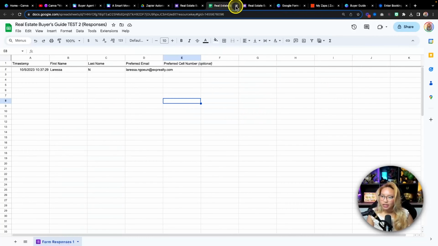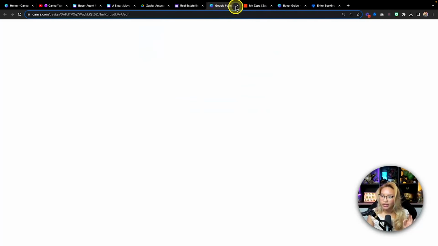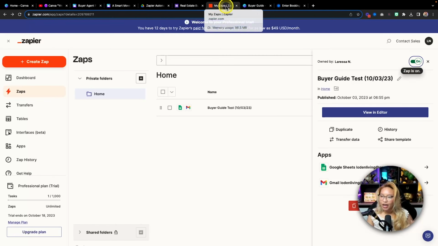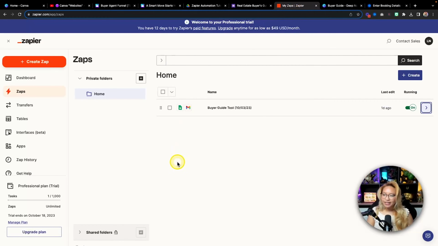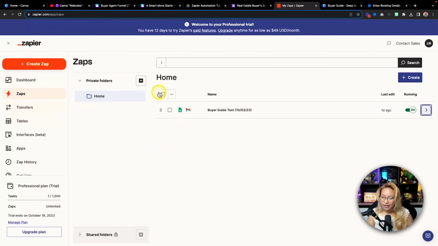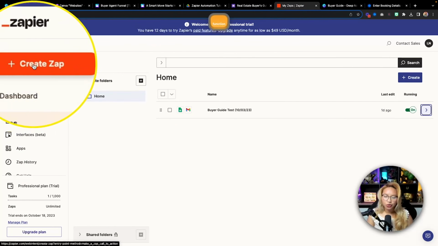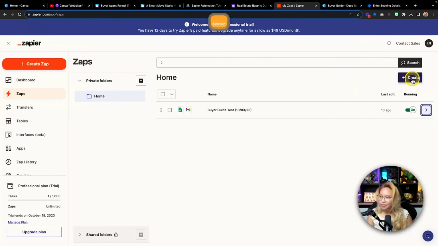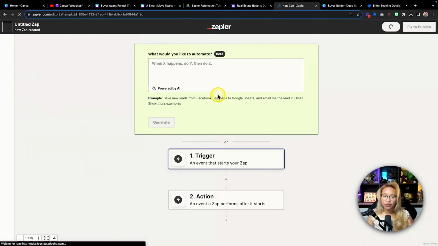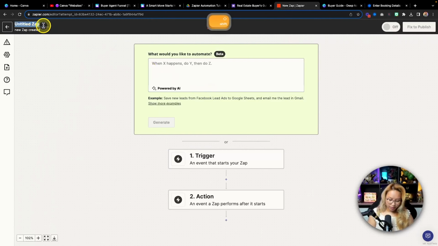So let's just click out of here. Click out of here. We are done with this. Now go to Zapier. And essentially, this is just the back end of it. I'm currently in the Zaps tab, so we can click here to create a Zap or click here to create a Zap. Doesn't matter. New Zap. And again, I believe the free version is only 5 Zaps that are just 2 applications connected together. Go ahead and name this. I'm going to name it Zap 2.